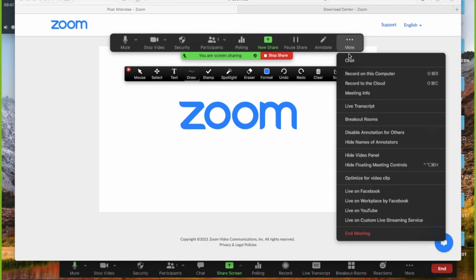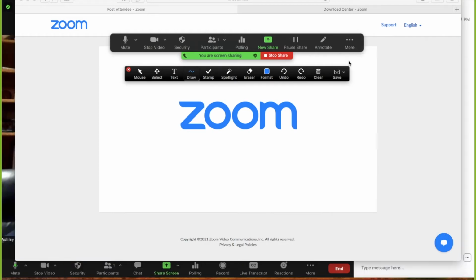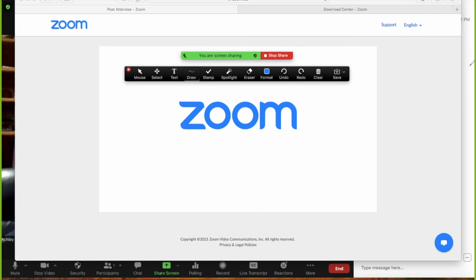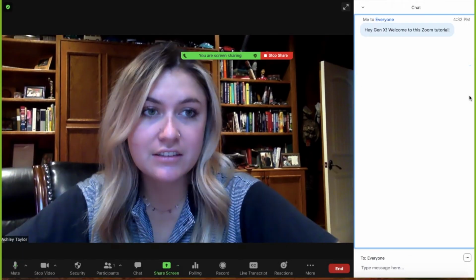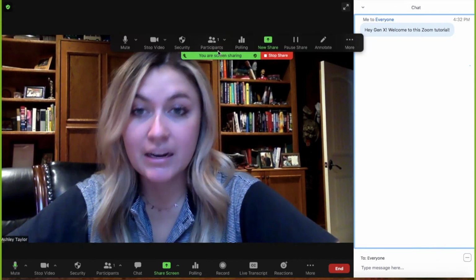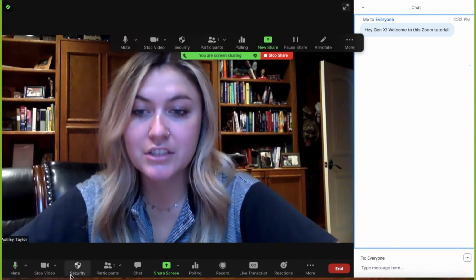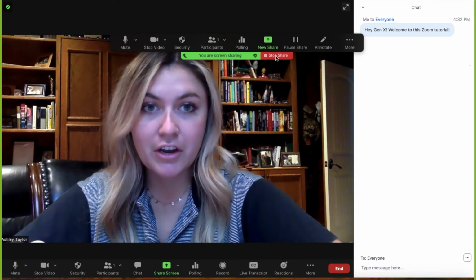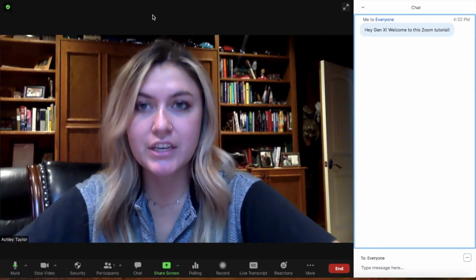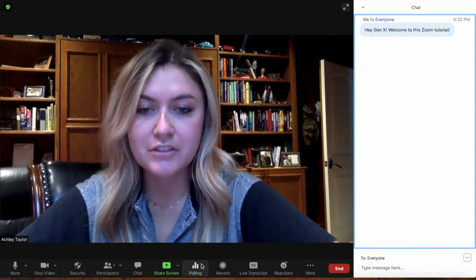So along with that, you have all of these other options. You can go to the chat window, brings it up to the side. I am still on annotate. So there's the chat window, and I'm still screen sharing, but now instead of screen sharing my Safari, I went back to screen sharing the Zoom call. So I'm going to stop that screen share, and then I'm going to go into the other features.